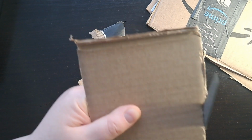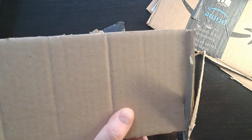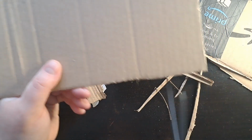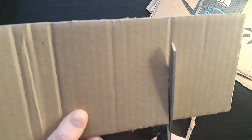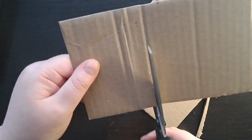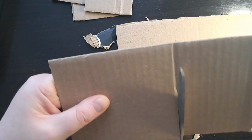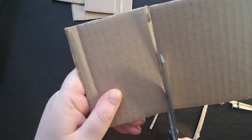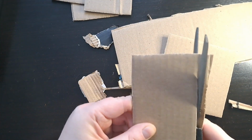I recycle cardboard boxes from shipping, like from Amazon, or any cardboard boxes from hardware or whatever you have. The main thing is that you no longer need this box, and most likely you will just throw it away. I too just throw the boxes in the trash, but recently I discovered that this box is a great source of free canvas for my painting and drawing.